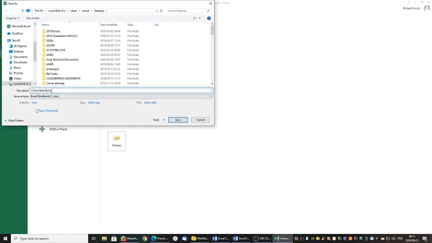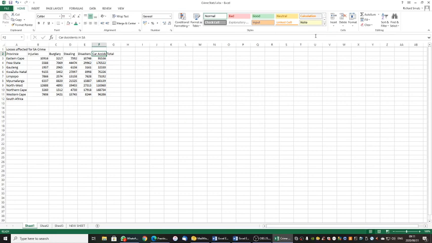Please do not delete the XLSX or you will remove the association of that file, and it will not work when I try and open it. So I've chosen my desktop and I'm going to click on Save. What I've done is I've saved the whole workbook, including its sheets, on my desktop. So that is renaming.